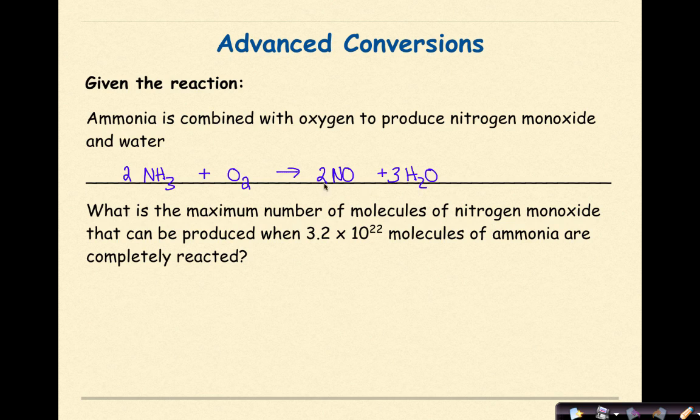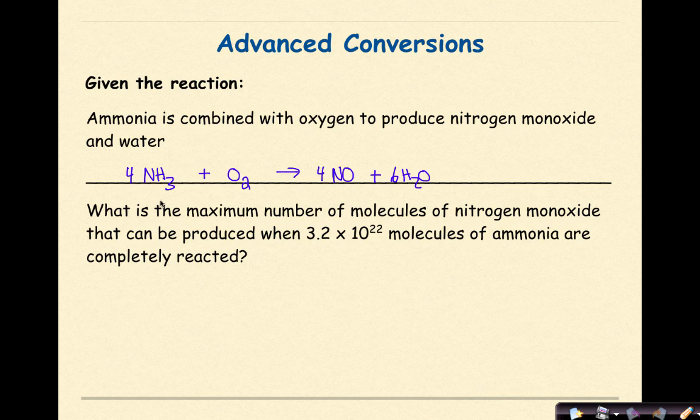So when I look at my product side, I have 2 oxygens here, 3 oxygens here, and that's a total of 5. I don't want 5 because I have no whole number times 2 that's going to give me 5. So I need to stop and reset, and what I'm going to do now is double everything. I had a 2 in front of the NH3, so now I'm going to make that a 4. And I had a 2 in front of the NO, so now I'm going to make that also 4. And I had a 3 in front of the H2O, so I'm going to make that 6.